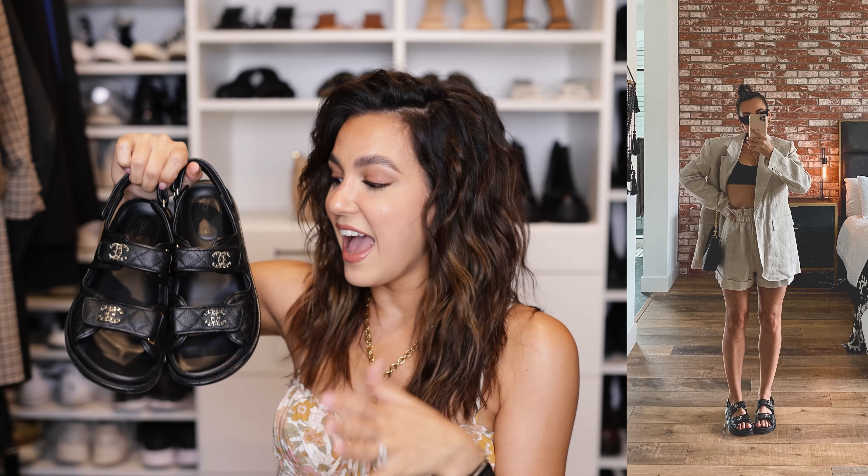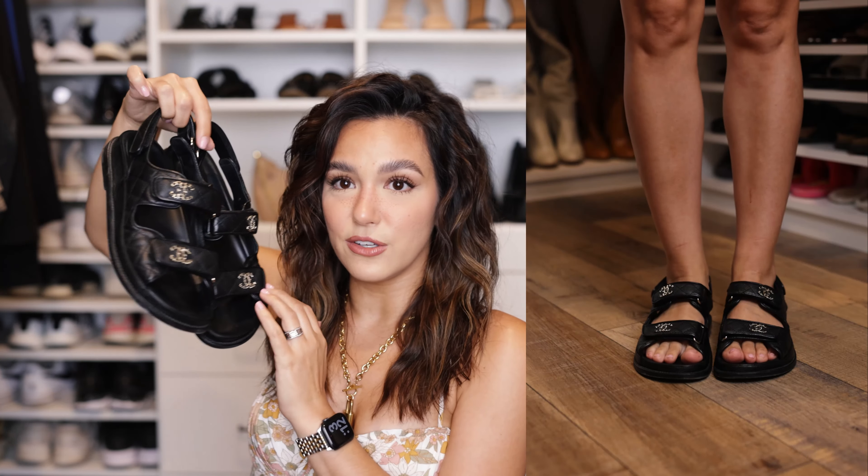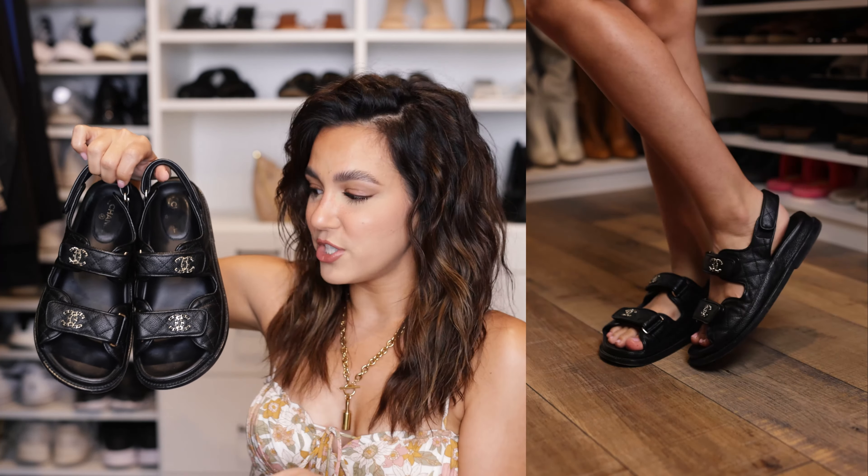I just love these shoes because they are so pretty — this is honestly just my dream type of shoe. I'm always in some sort of dad sandal. I have a pair of Birkenstocks I've been wearing for probably four or five years, but I wanted something that felt a little bit more luxe. This was my first Chanel purchase and I was actually able to find them on Poshmark. If there's anything designer that you really want but don't want to spend the full amount, definitely check Poshmark, Tradesy, The Real Real.